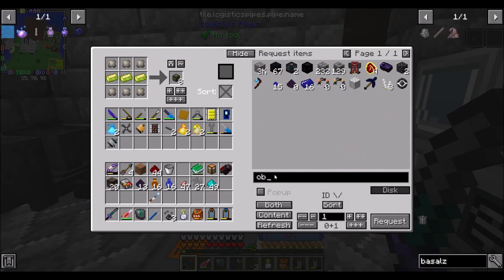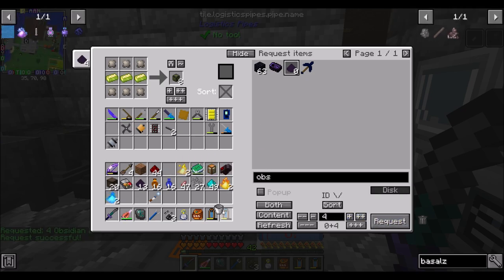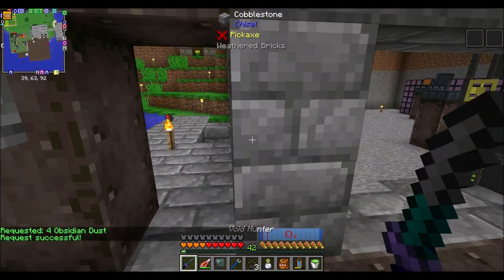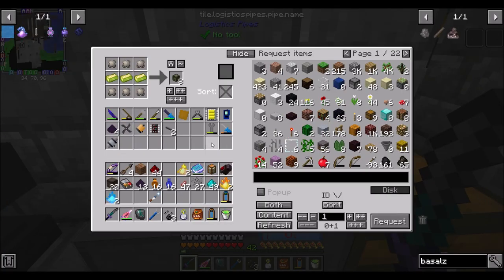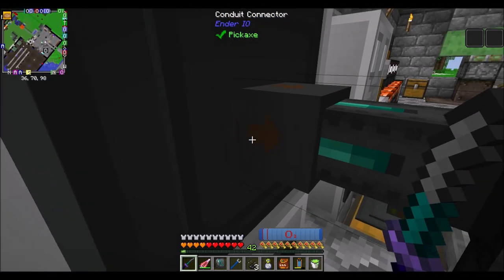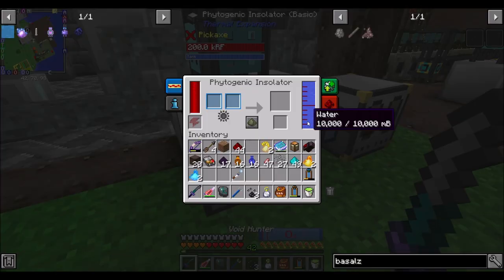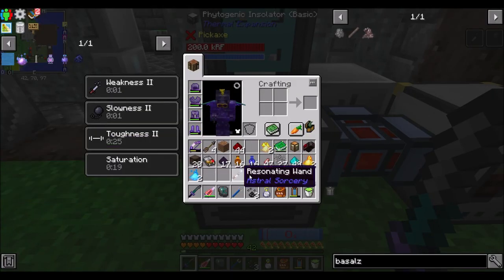And hopefully you're behaving, right? Oh yeah, you are, look at that, cool. Right, so give me four obsidian dust and just a little bit of experience. And then I'll just break and replace the thing in a bit, probably, is what I'll wind up doing. I have no idea what quest I just completed, by the way, but that sounds cool. This guy, well, no, wait, which one is it?